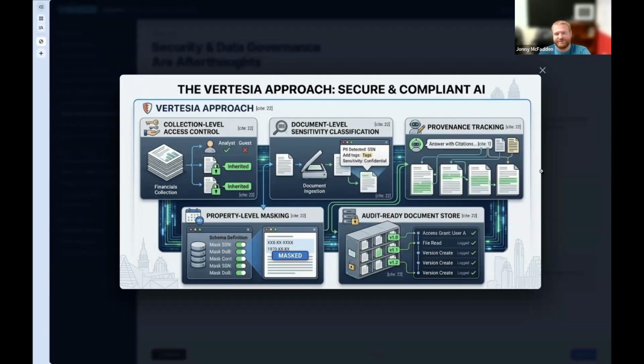I think the way Vertesia approaches security is awesome, because I get asked a lot of questions by clients and prospective clients. Can we do this or that? And the answer is usually yes with our security, because it can be so granular. Johnny has access to these invoice documents, but not those, and vice versa. I think it solves a really big problem that companies are starting to run into.